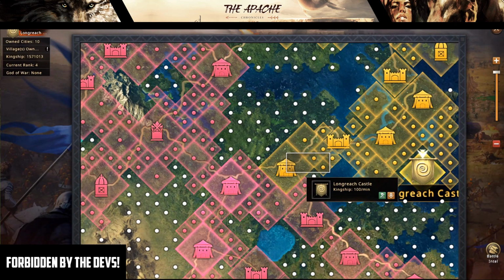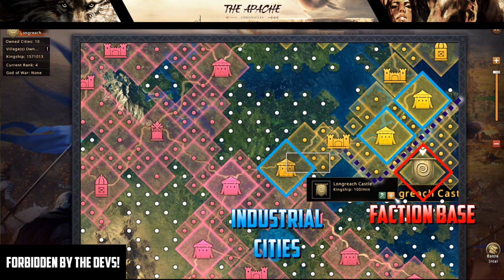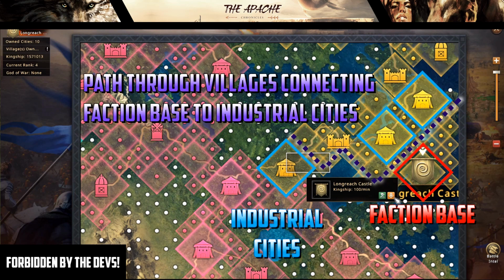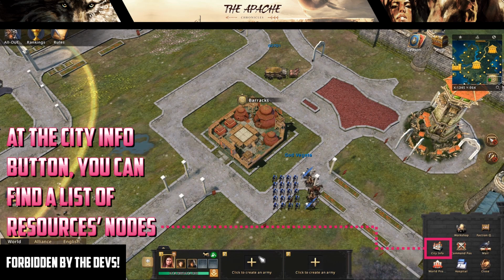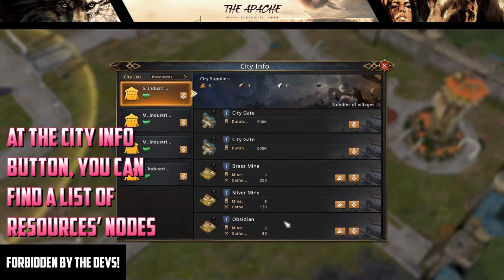For you to be able to gather in these industrial cities, you will need to build a pathway through villages that separates them from your faction base, until it is possible to occupy them after defeating the NPC troops. Once you do that, those industrial cities will become part of your faction's territory, a bit similar to Glorious Battle. Once these cities become part of your territory, you can quickly find a list of the resource nodes' locations, per industrial city, at the City Info button, located on the right downside control panel.